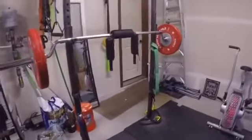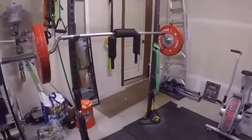So we're doing Smolov Junior. We're on day 3, week 1. We're going to be working our way up to 8 sets of 4 at 105 kilos. The bar itself is 25 kilos, about 26 kilos. So let's get to work.